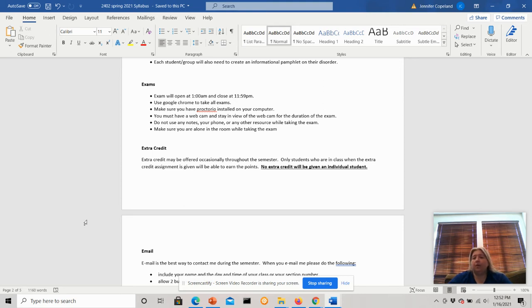Do not use your phone or any other resources, including another person, during the exam. And do your best to make sure that you're alone in the exam. Definitely, you can't have anybody in the room telling you the answers. But I know some of you may be in situations where getting alone in a room is kind of difficult. If you've got little kids, they may come running in the room, and I'm not really worried about a 3-year-old giving you the answers, but try to keep that to a minimum.